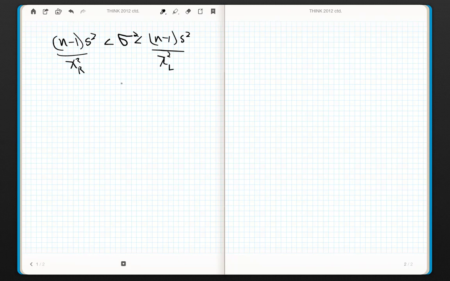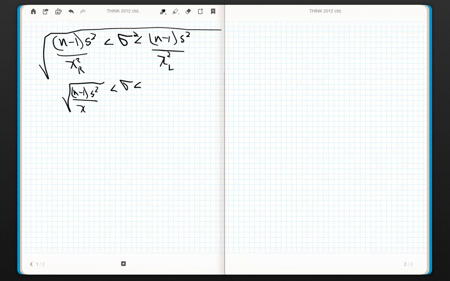I also wanted to make sure that we make mention, especially for what we're going to use these for, what we really want is sigma. If this gives me the confidence interval for sigma squared, then I just have to take the square root of everything. So I end up with the square root of n minus 1 times s squared divided by chi squared on the right, because it's the bigger one. And this is the square root of n minus 1 times s squared over chi squared on the left, because it's a smaller one, so I'm going to produce bigger numbers.